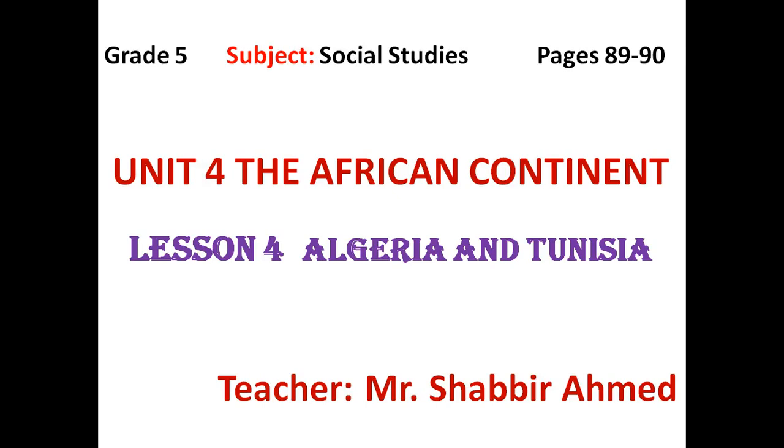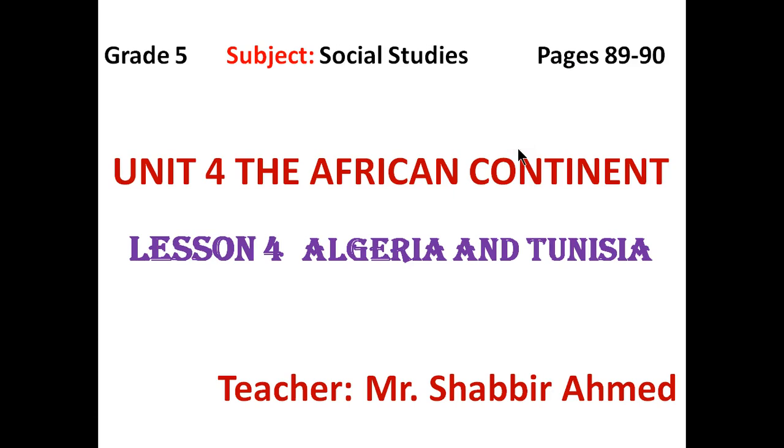Today in grade 5 social studies we are going to continue our lesson from Unit 4, the African continent, and the lesson we discussed in the last video, that is the lesson for Algeria and Tunisia. Today we are going to continue from pages 89 and 90. So please open pages 89 and 90 from the textbook for the lesson for Algeria and Tunisia.